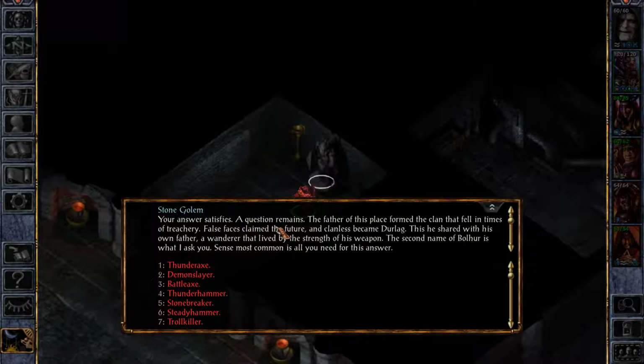A question remains. The father of this place formed a clan that fell in times of treachery. False faces claimed the future and clanless became Durlag. This he shared with his own father, a wanderer that lived by the strength of his weapon. The second name of Bolhur is what I ask you. Since most common is all you need for this answer.